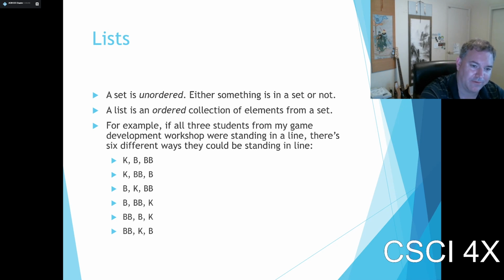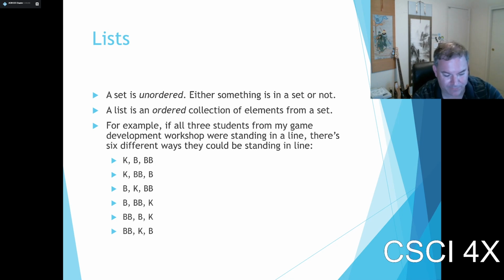So let's talk about stuff. Let's talk about math. Let's talk about lists. And you all should know this already. You've done these iBooks, but it's still worth me going over. The main difference between a list and a set is that they're both similar in that things can be in a list, or things can be in a set, or not in it. But a list has order.